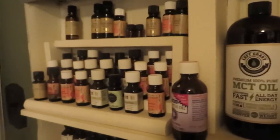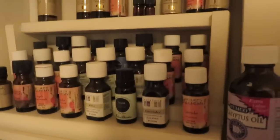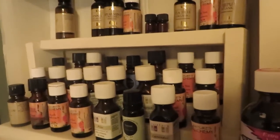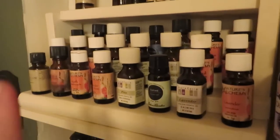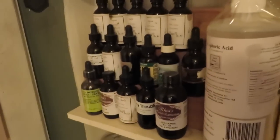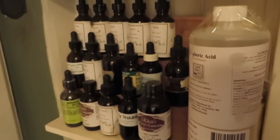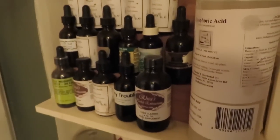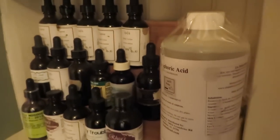My essential oils. This little shelf Tom made for me, and we want to do something different because sometimes the kids will come running down the stairs, which is right on the other side of this wall, and then these slowly work their way to the edge, and I've lost a couple of jars of essential oils to falling off the shelf. And then these are more tinctures that I've made and bottled. When I was first learning how to make tinctures, I made those labels. I don't like them now. I've got a better system, but they're still useful, so they just still sit there looking kind of ugly.